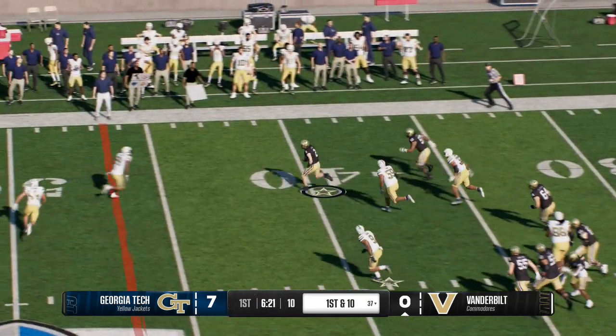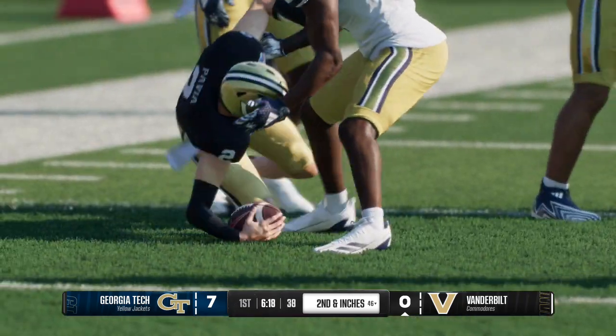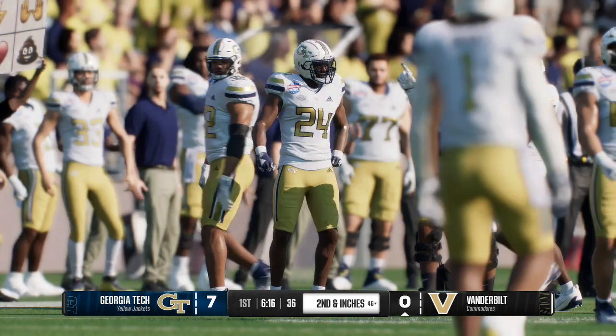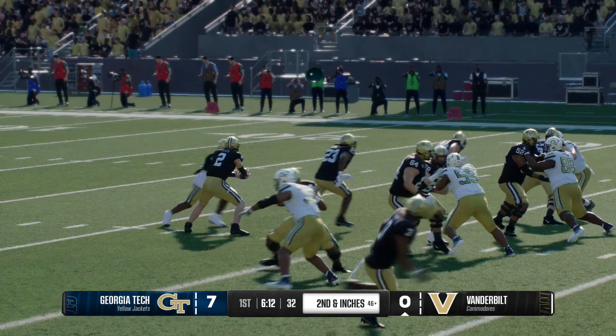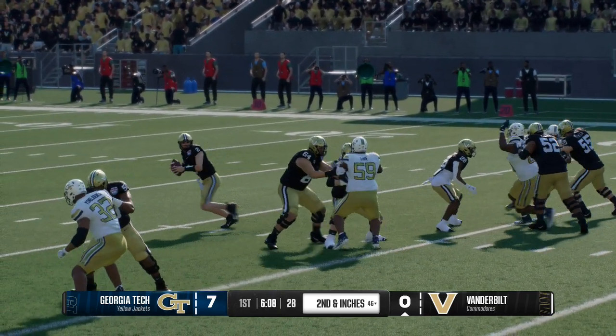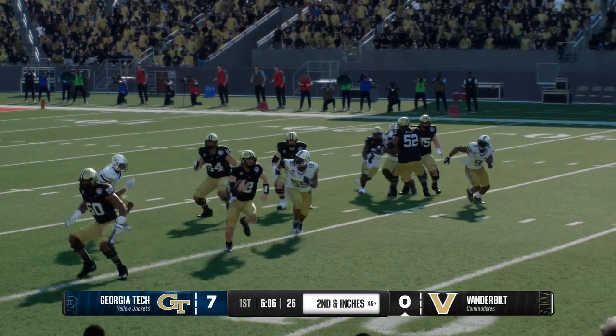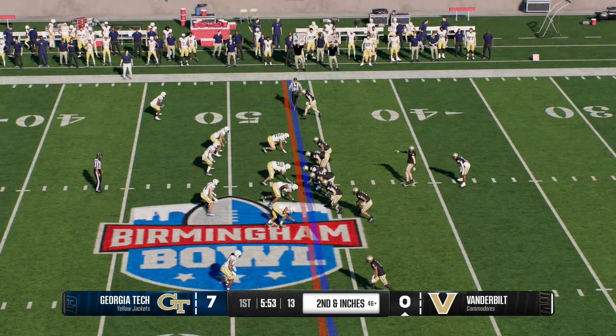Might be looking to run. And they'll stop him just short of the first down, just inches away from moving the sticks. I think he did a really good job, first of all, keeping his eyes downfield. You can see he wanted to throw the football. But when it's not there, don't force it. Tuck it down, get some positive yards. Offense working from the pistol.